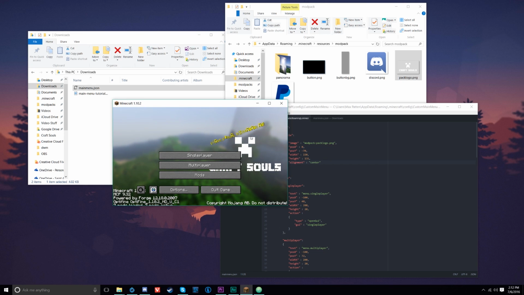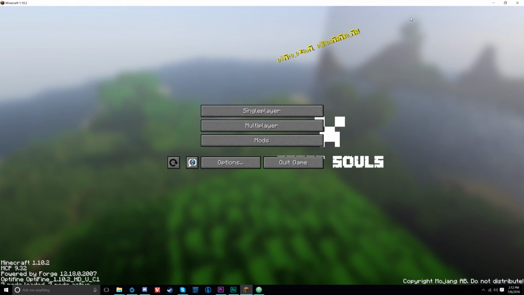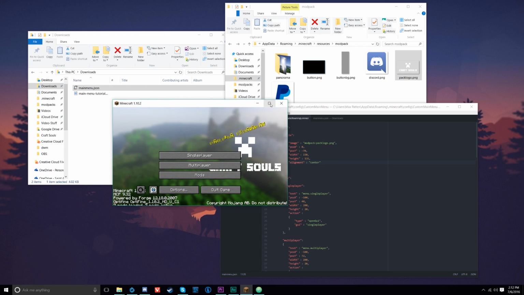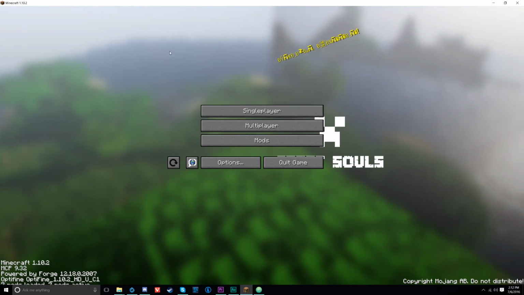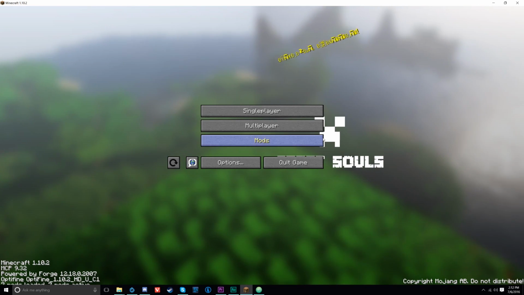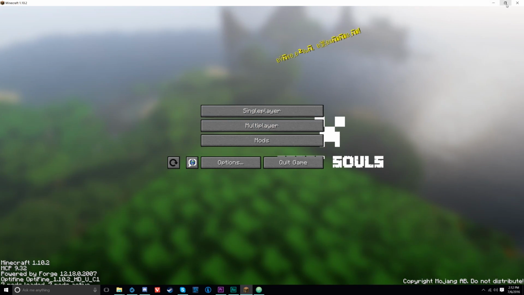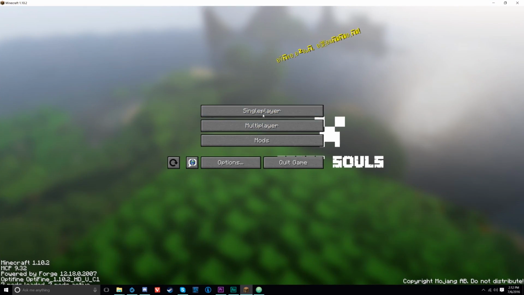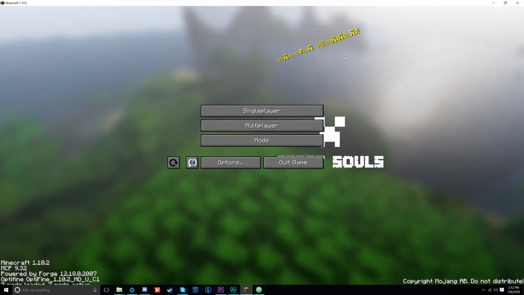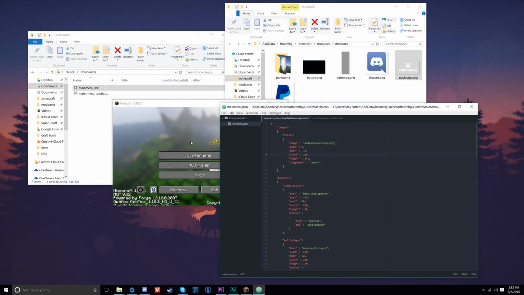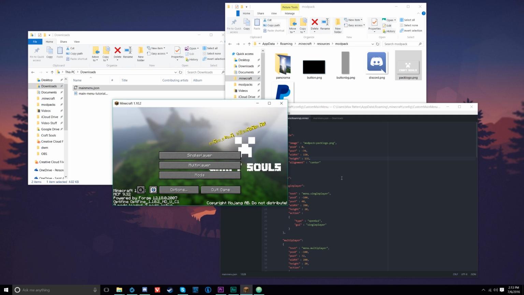Before we do that, I just want to show you what I mean with scaling. It'll scale towards the center. So if I maximize the window, it's towards the center. If I had that at top left, the whole menu, or at least that image, would just be centered towards top left. So what I like to do is keep everything in the same alignment, so it'll stay the same size, but there might just be more space around it if someone maximizes the window or changes their GUI scale. But yeah, that's just something to keep in mind. So we have our logo.